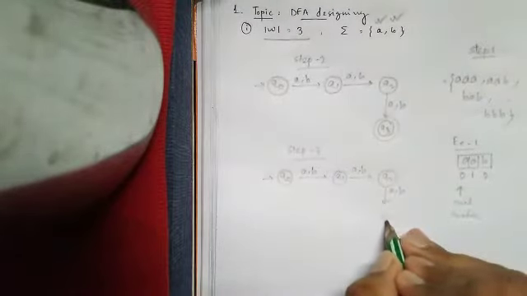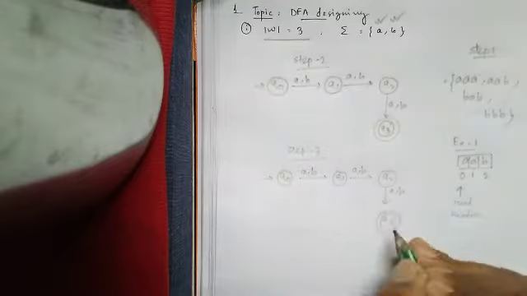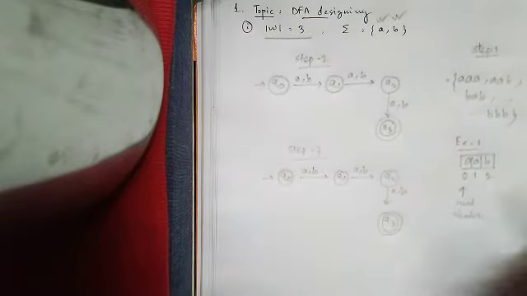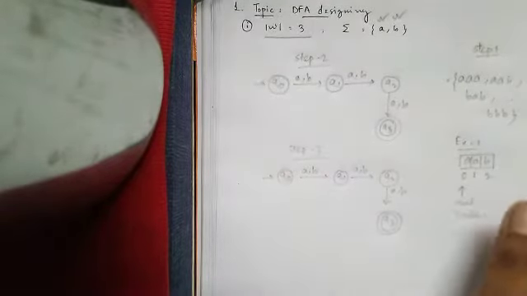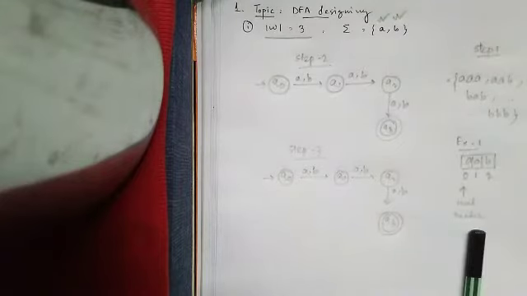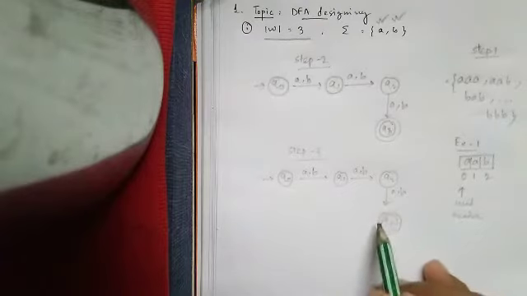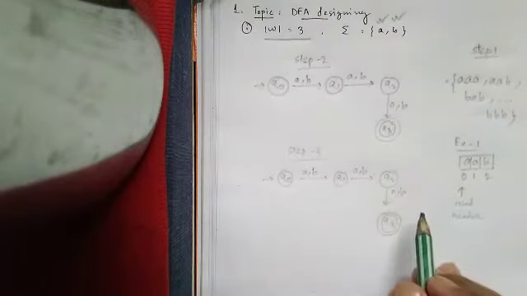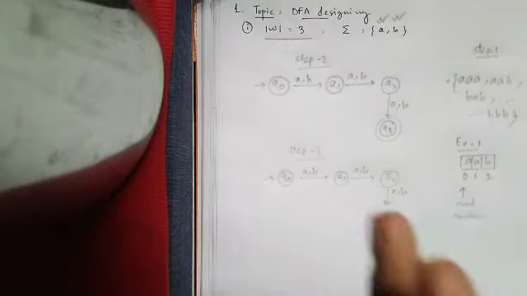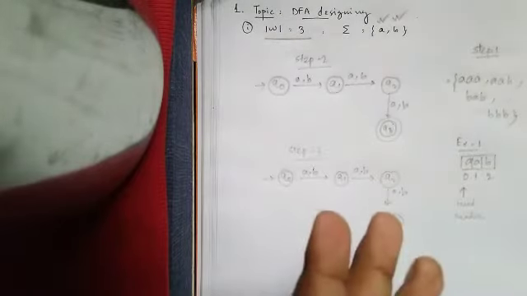Then, so this is my final state. Now any string that has length greater than 3 will be rejected. So how to implement that? I discussed in my previous video that whenever we are in such a situation, we can assure that the string will be rejected. In this case also, if the length of the string is greater than 3, we can reject the string. There is no possibility that we can reach the final state from that state.